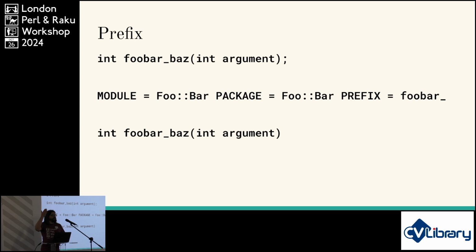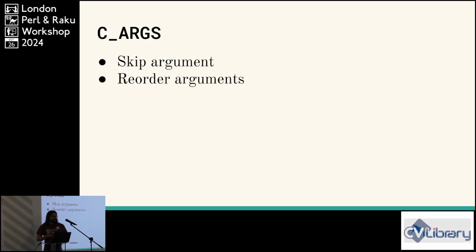So this way, it really helps with just making it a list of function declarations. Another useful feature here is C_ARGS, which allows you to reorder the arguments or skip them. You can basically say which arguments you are actually passing, because sometimes, for example, in Perl the object will always be the first argument, but in some C APIs, the thing that is logically the object is actually at the end. Using this feature, you can reorder them, so you can map that more directly.